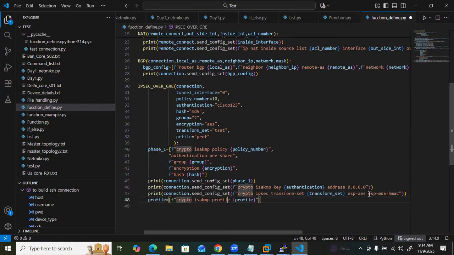And what will be the second line? Set transform set. What is the transform set name? So it's a transform set.